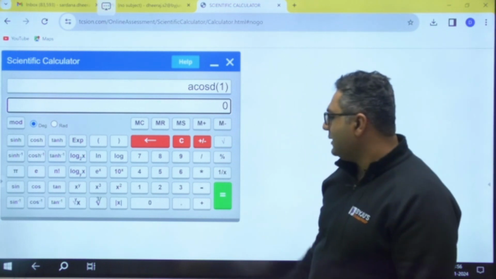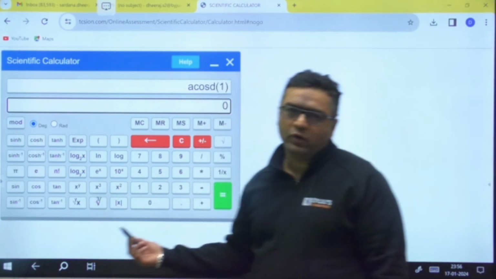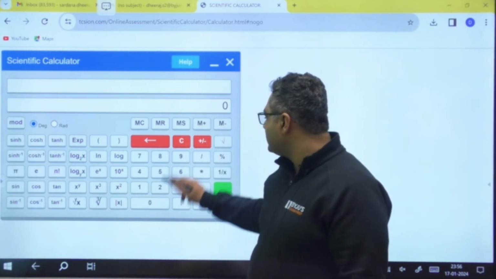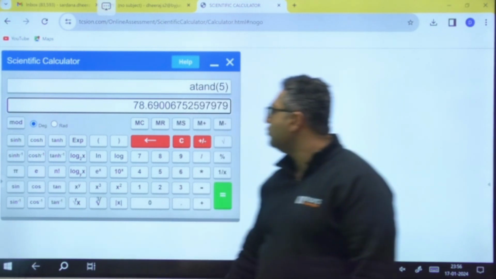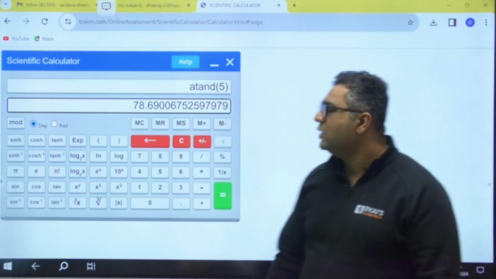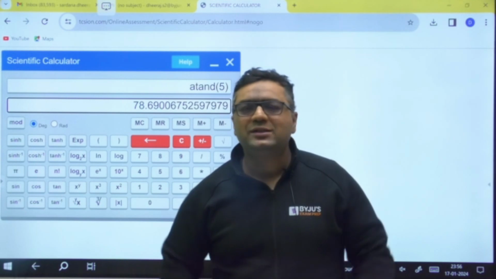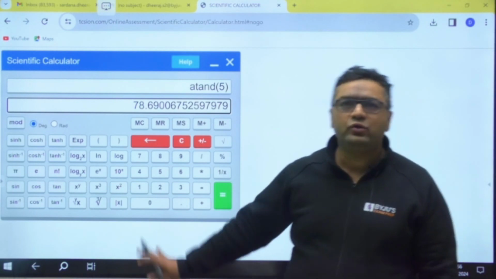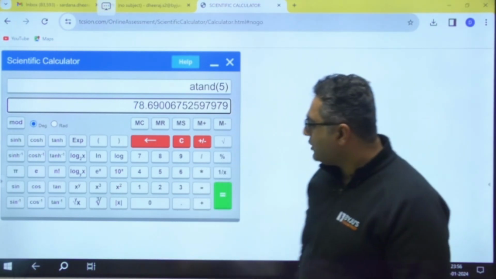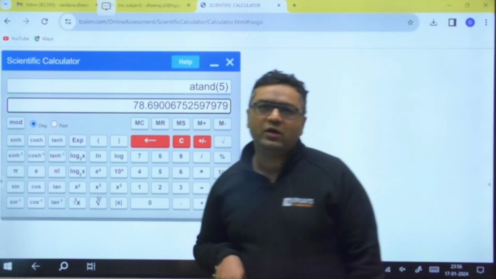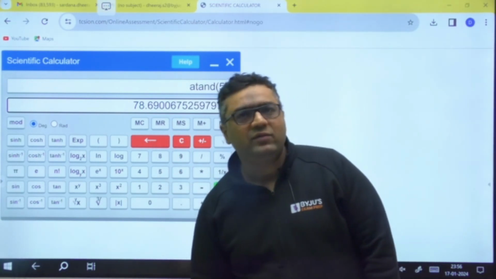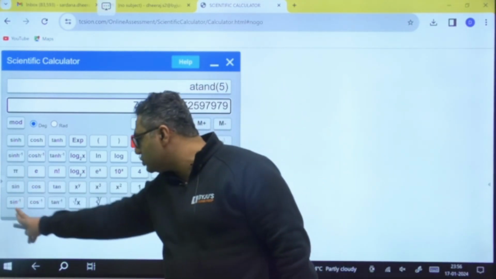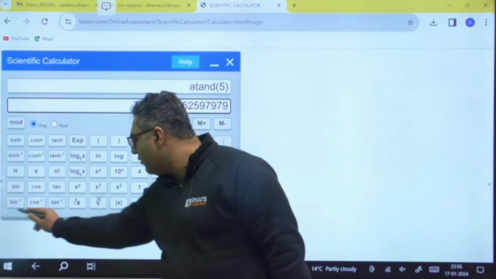Similarly, let us say I want to go for tangent inverse 5. So you go for the clear screen, then 5, then tangent inverse. You would get 78.69 degrees. So this is how you can calculate. There is no problem. So trigonometry functions we are going to use like that. What we have done is first the number, then we go for the function. So likewise, this was the trigonometry function. We have used sine inverse. These things we have already seen.